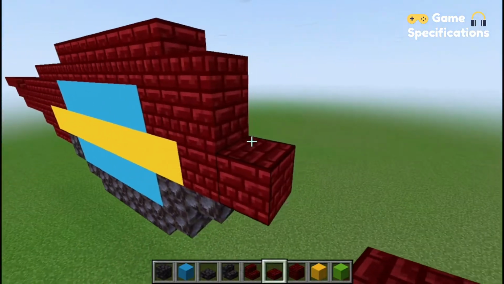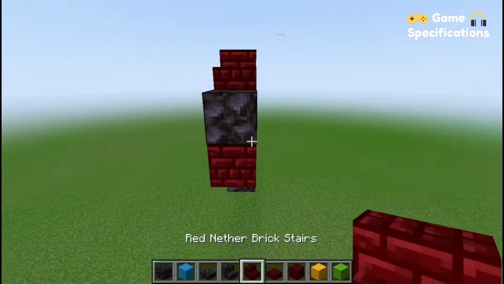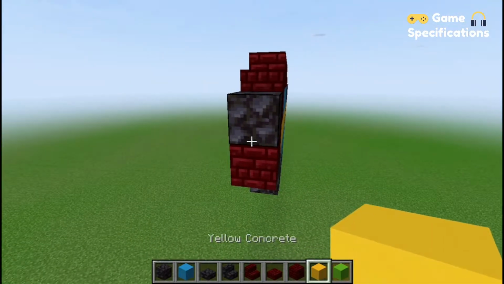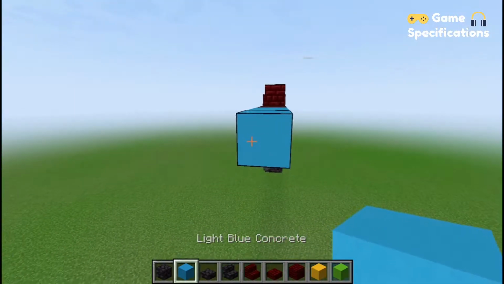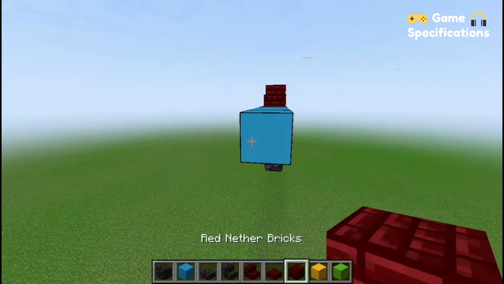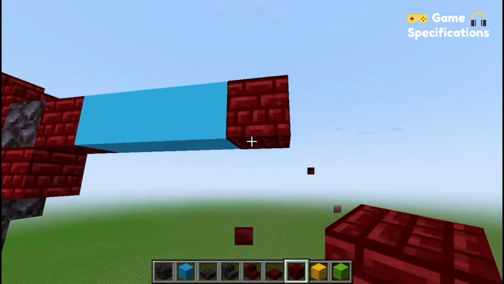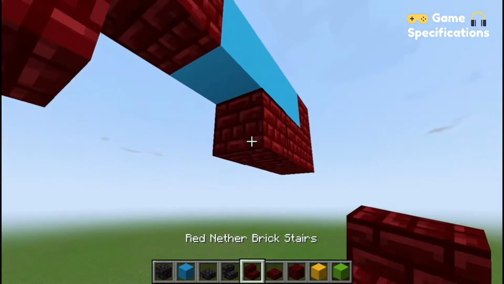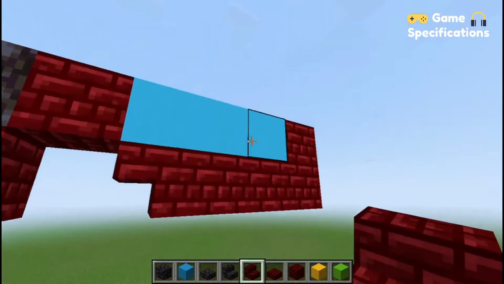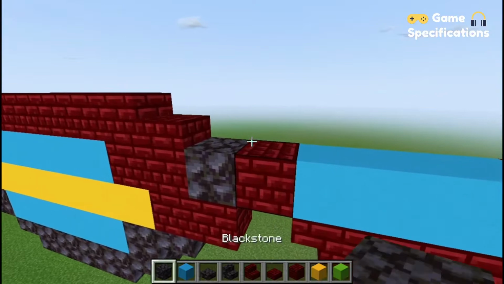Coming on to our next step, but this time we are using some blackstone. So first of all, you need to place 1 blackstone there and then using some red nether bricks, you need to place 1 there and then 3 blue concrete blocks. Then one more red nether brick there, just like this, and now cover it all up and then you need to place 1 nether brick stair here. So this will be the face of your dinosaur.